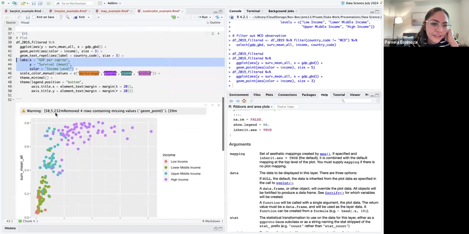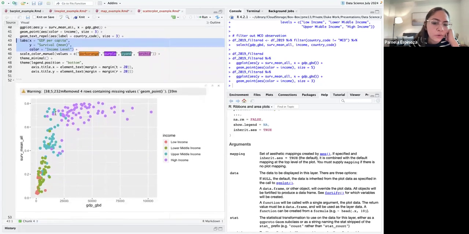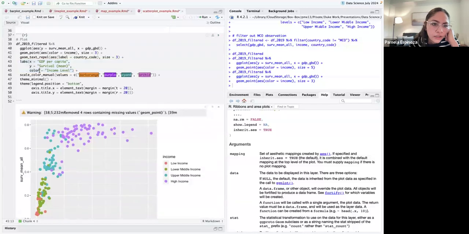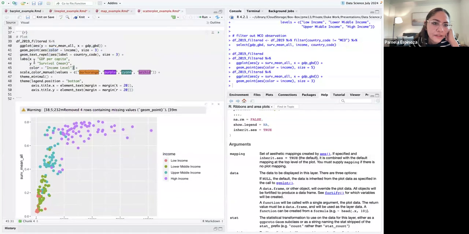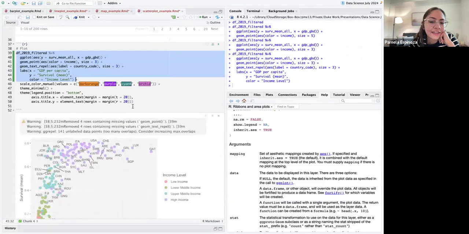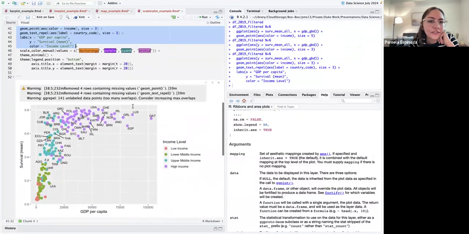So the x-axis label, the y-axis label, and the title for the legend, which is the color here, has to match what we had said in the aesthetics here. So if we do that, it should change the titles of the legends to what we want.